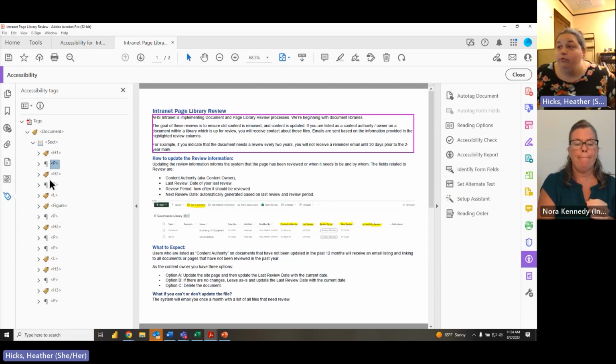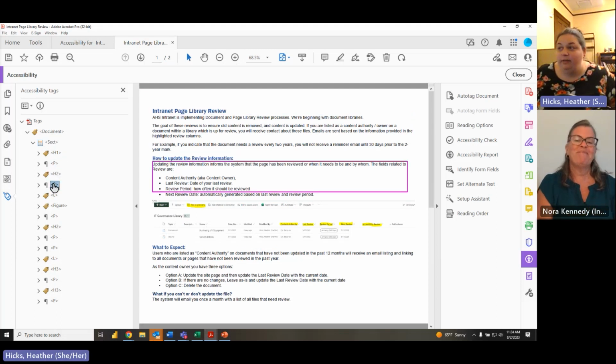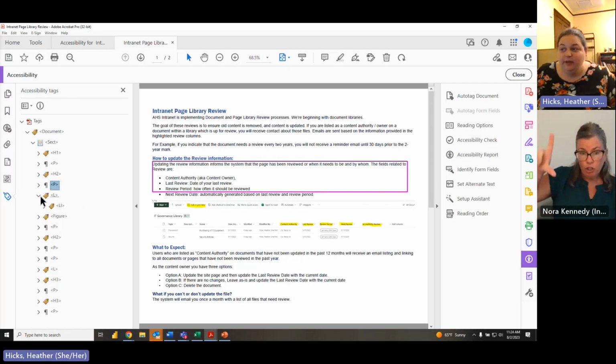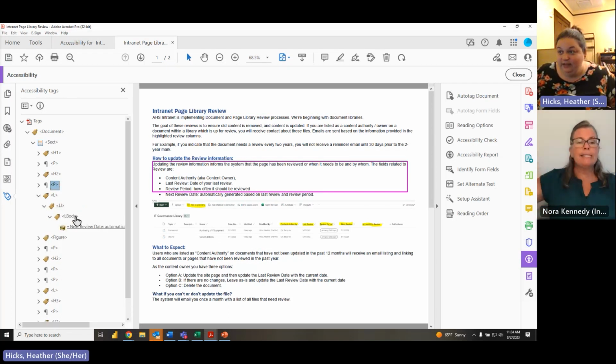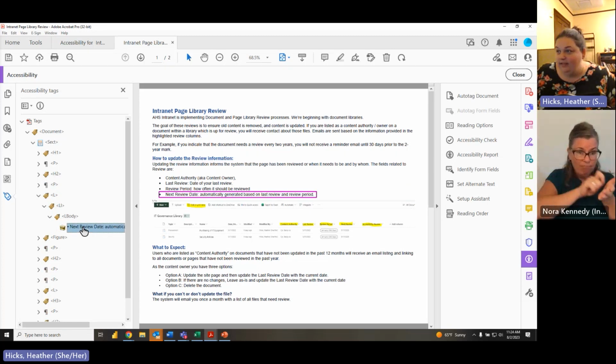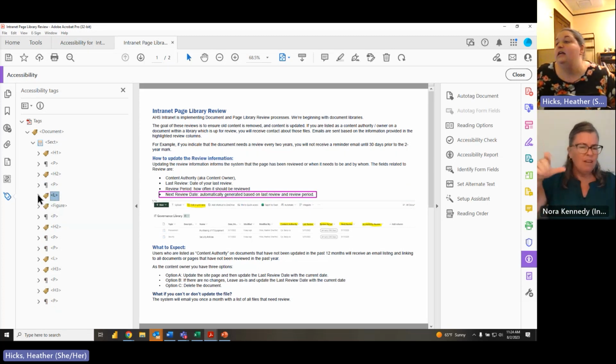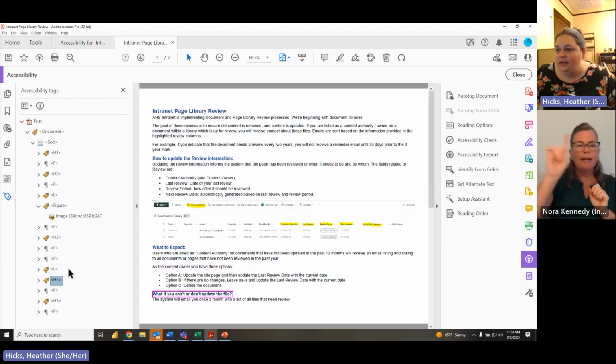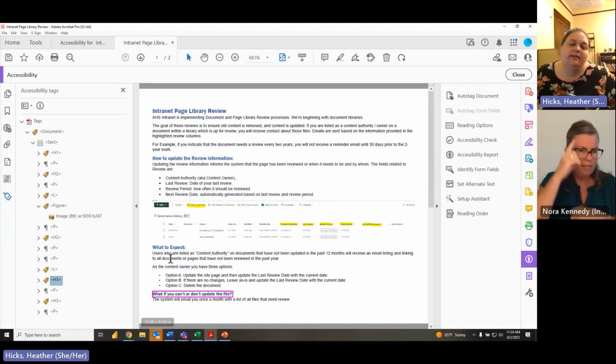So again, I'm going to go through my tags. I'm going to click through them if I want the pink box to show up. If not, you can also expand to see what text is underneath it. Like I can expand my list so I can see literally which bullet point it is. And so it is helpful to go through and click through and make sure everything makes sense. And I might say, oh, heading 3, that doesn't make sense, and change it.